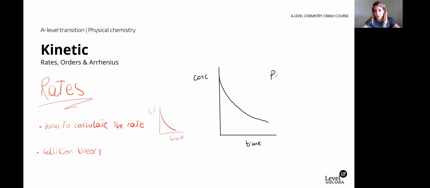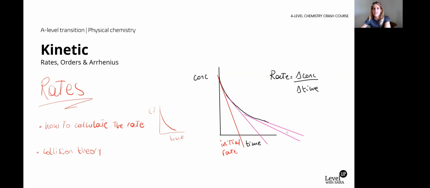So the rate as an equation is actually change in concentration over change in time, which means that in this graph, it would be the gradient of the tangent. So this tangent that starts at 0 is called, remember, the initial rate. And the rate, as you can see, changes across the reaction because notice that the tangent changes slope. So let's think about what that means. What it means is that the concentration of this reactant has an effect on the rate.